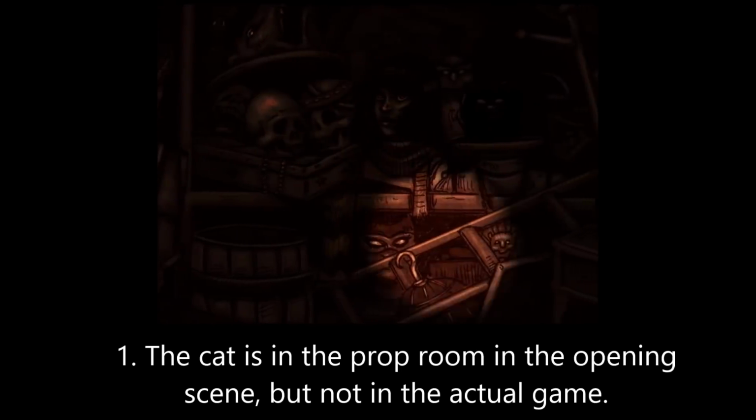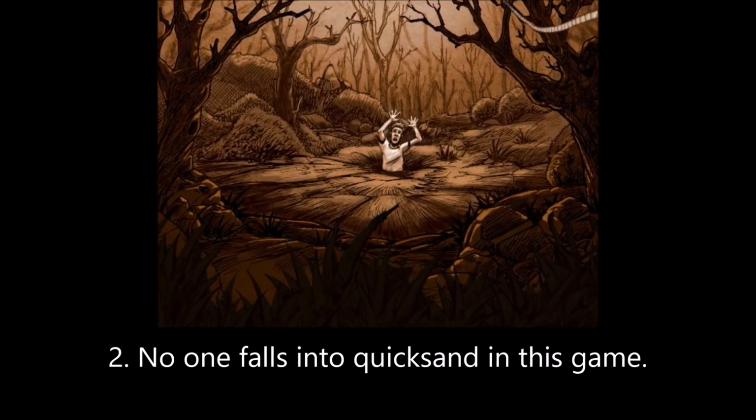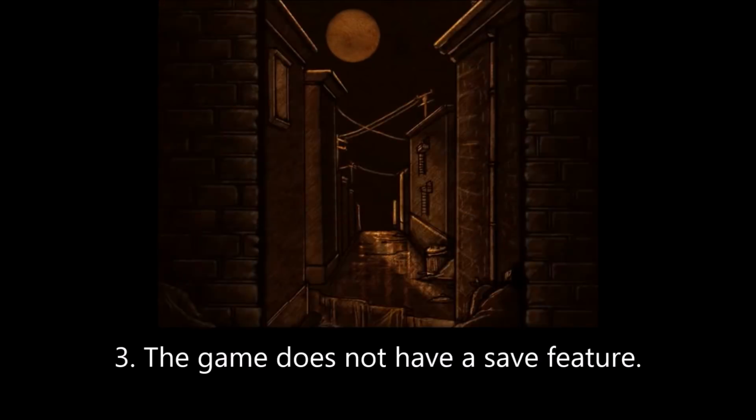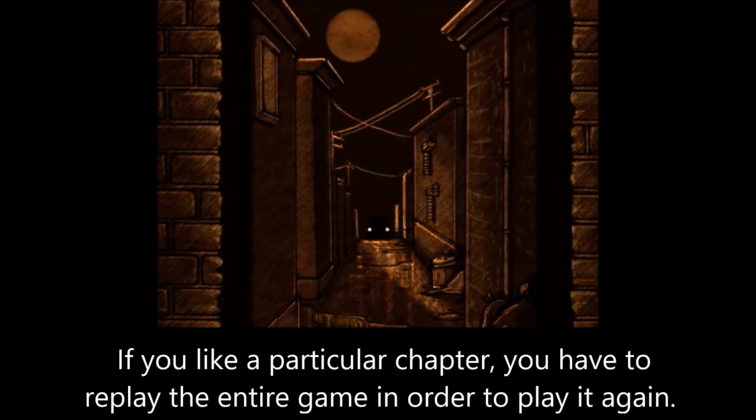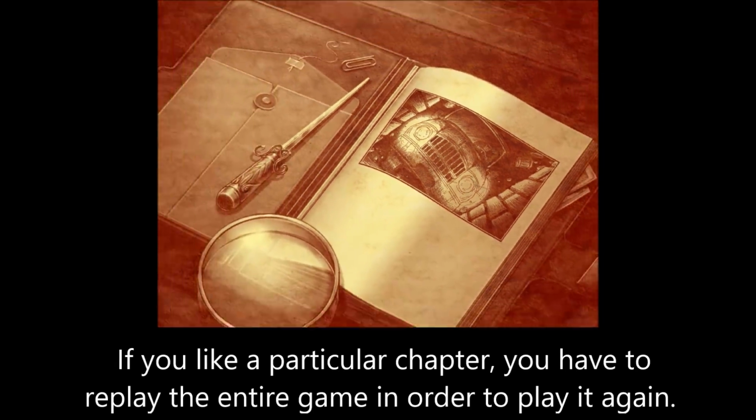Stars in the prop room in the opening scene, but not in the actual game. No one falls into quicksand in this game. The game does not have a save feature. If you like a particular chapter, you have to replay the entire game in order to play it again.